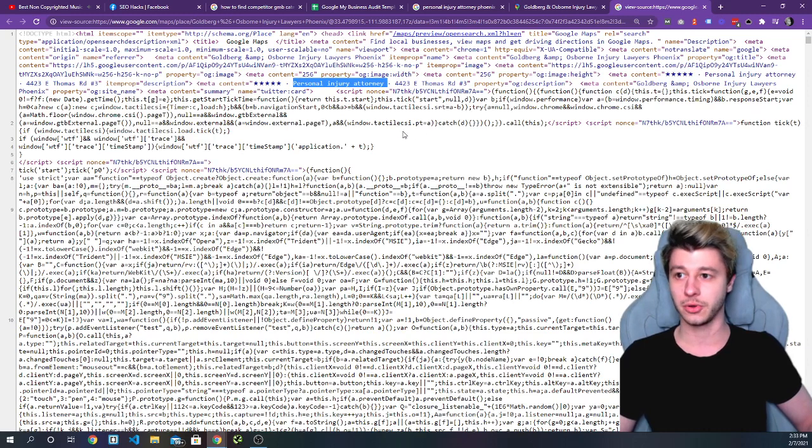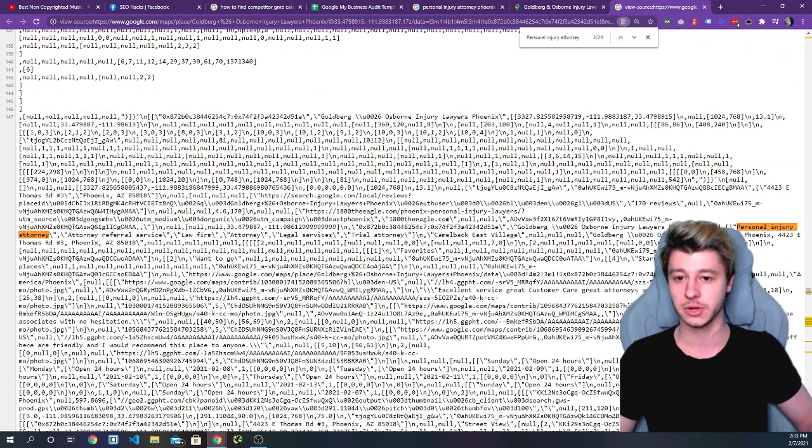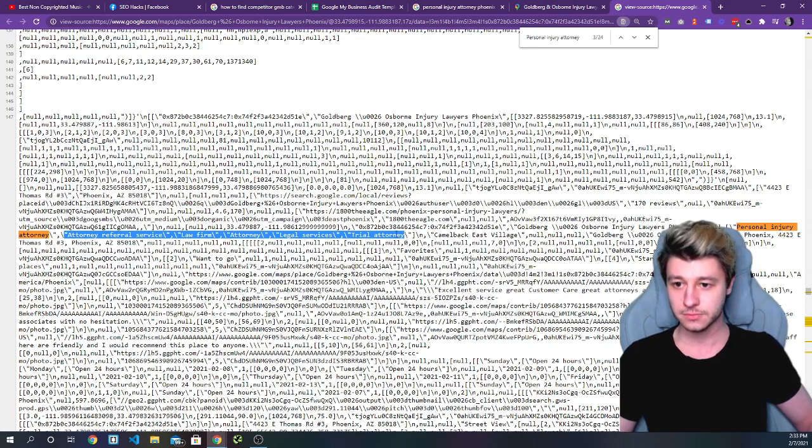And next we're going to pull up the command function, which on PC is Control F, and on Mac it is Command F. So we're going to copy and paste our primary category here, and that should take us down to this string of text here. So you'll see that the primary category is here, and you will also see a string of additional categories. And this is going to be the additional categories on that GMB listing.